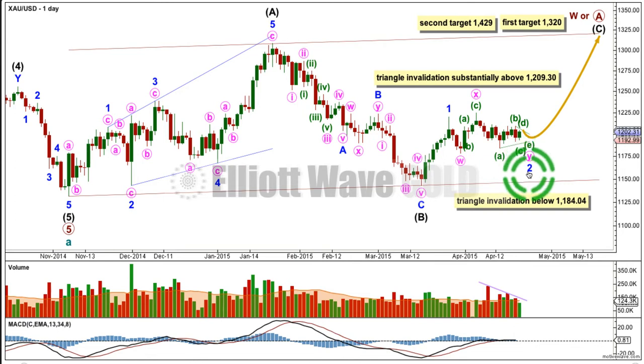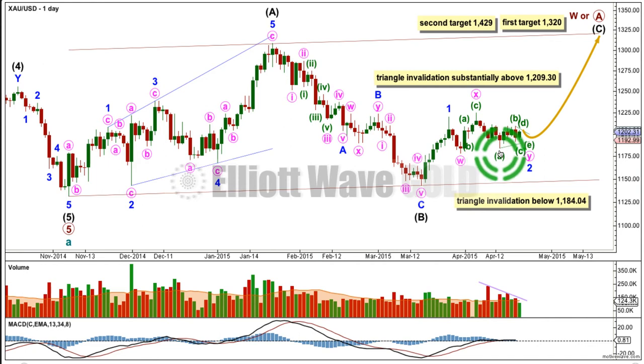A second wave can have a triangle as part of a combination, but you can't have a triangle as the sole corrective structure within a second wave. So for wave count 1, that's why I have the triangle beginning here. For this wave count, it expects actually quite a lot of choppy, overlapping sideways movement in an ever-decreasing range while this triangle comes to an end. Wave count number 1 then expects a breakout to the upside, only when the triangle is complete though. The triangle may be either a contracting or a barrier triangle.